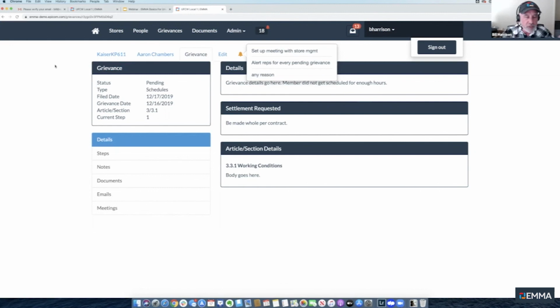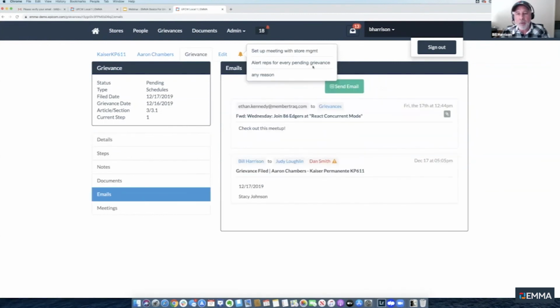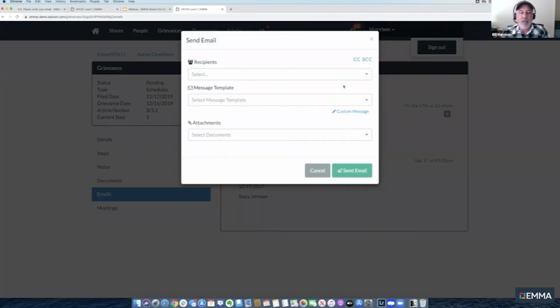Similarly with grievances, and this is a whole huge topic. We probably should do just a webinar on grievances. The grievance system has an email module associated with it that allows grievance managers to automatically send emails to members. And you'll notice when you go to grievances under emails that you can start sending emails.